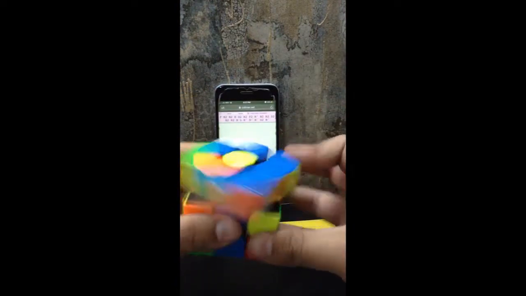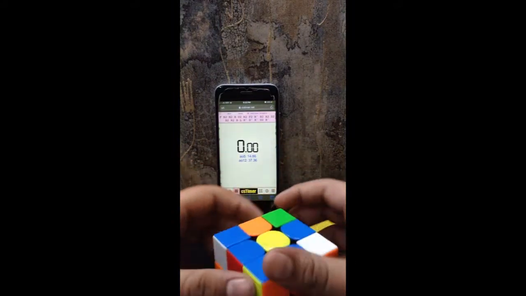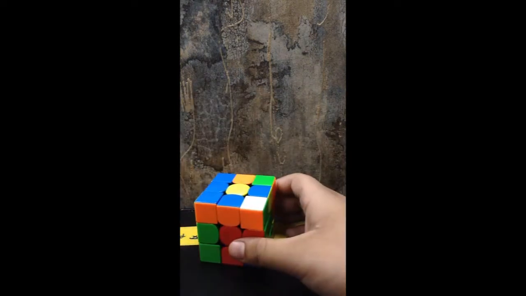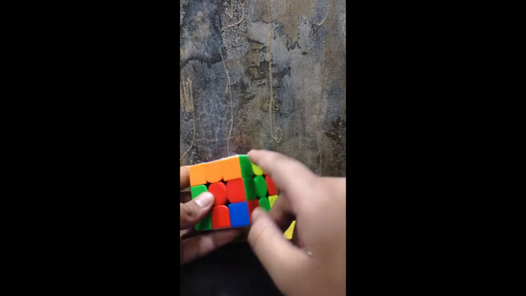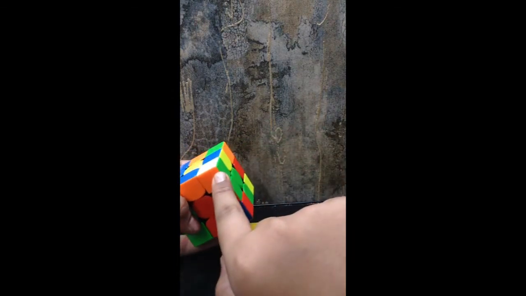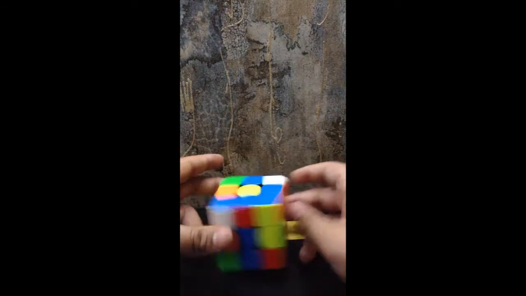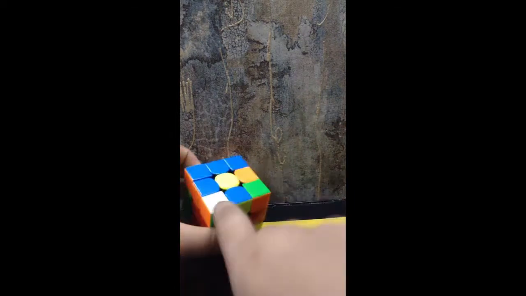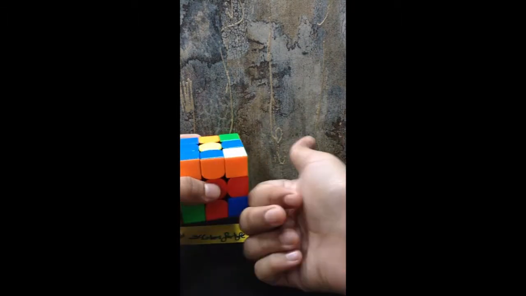And how you do that is, first you look at it and find a white corner which has two other colors. So you see what the other two colors are. In this case we have orange and green. So you look for the orange and green edge. Where is it? For now it's on the top layer. So how do you do this? There are three cases obviously: white facing up, white facing you, and white facing this side.